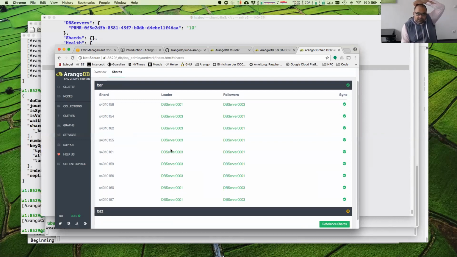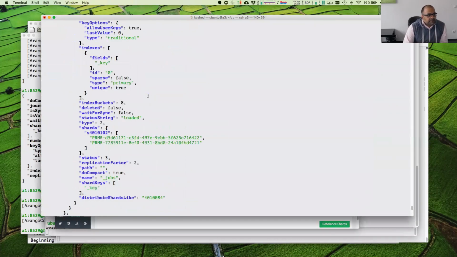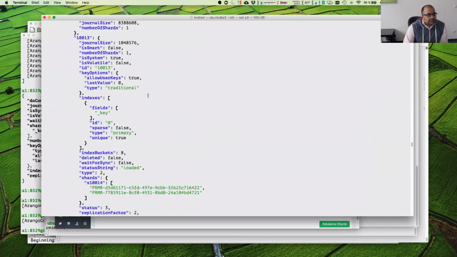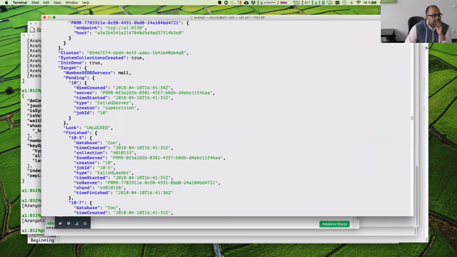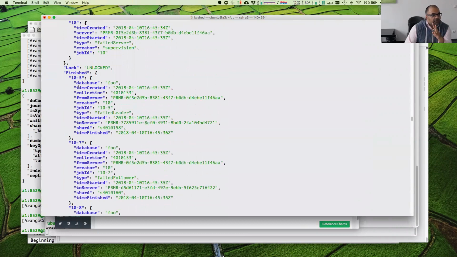So this is the resilient part of the cluster, of the ArangoDB cluster. There is not a single responsibility on any shard on DB server 0002, and there is no follower sitting on DB server 002. We have a green check at this collection because it is fully satisfying its replication factor, and in the back end, I can show you what happened. Maybe if I find it quickly, let's scroll up. There were a couple of things happening while I was speaking, after I killed the one coordinator, one DB server, and one agent.